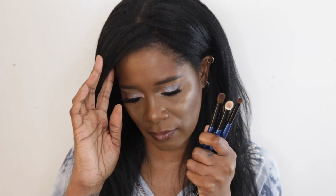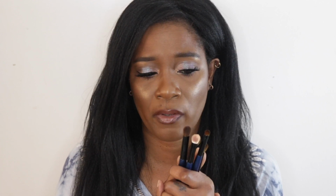I haven't used any of my other brushes. I'm obsessed with these. It does such a great job blending my shadows. I'm so happy with it. I can't wait to get the notification for her face set because I'm on the list. I really want it. These are fantastic, and I've been washing them a lot since these are the only brushes I've been using, and it's standing up to the washing and everything. This has been really, really great. So I think these are definitely worth the money.